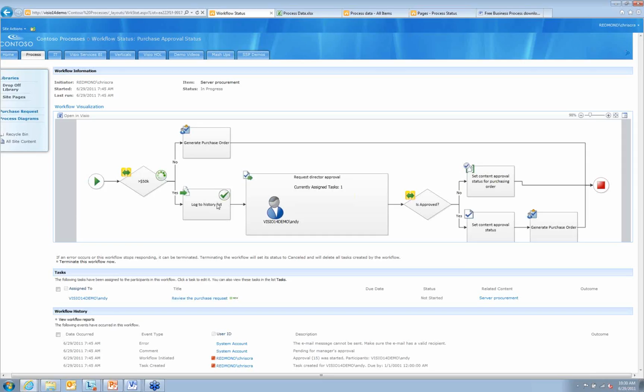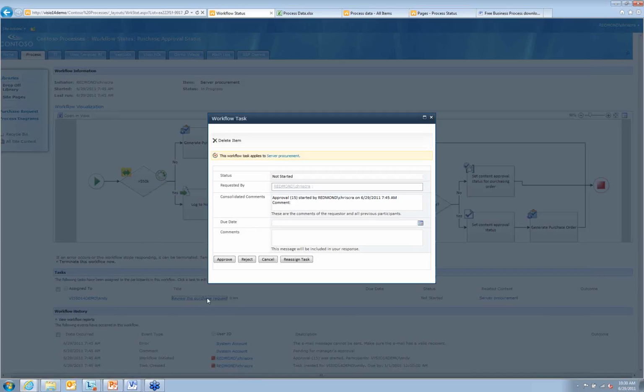And so in this case, you can see where we are with the visualization. Right now the workflow has started: someone has said, hey, I want to purchase something for $50,000, but there's a person over here who's a director named Andy who has not yet signed off on the procurement request. So right here, if Andy logs in to his SharePoint view, he sees that he's got an assigned task saying review the purchase request. So he says, I'm going to review that request. As you can see, he hasn't started it yet, and it tells him who has requested the change, and there's some background around why this person wants to spend $50,000.